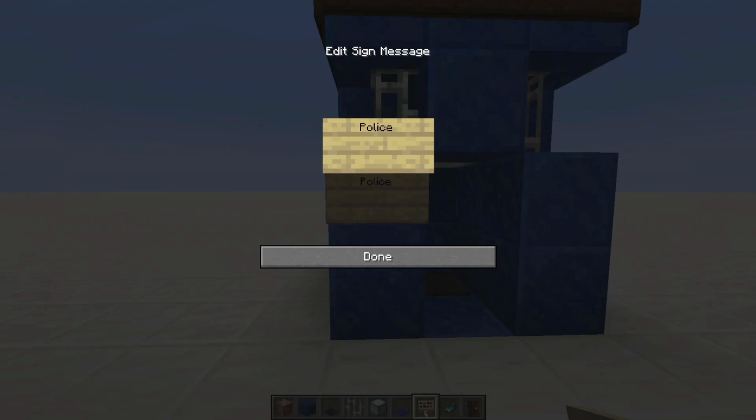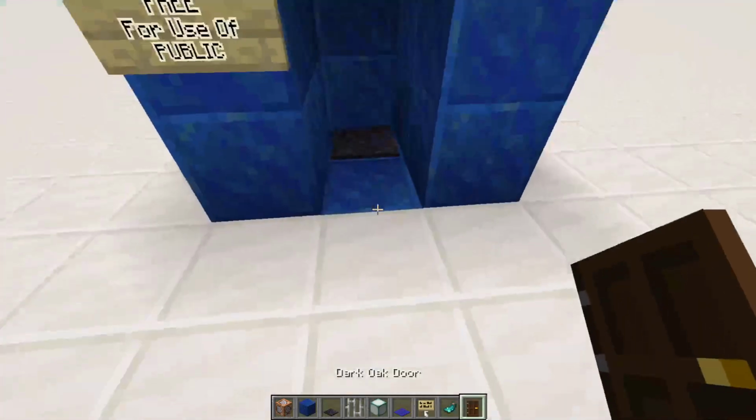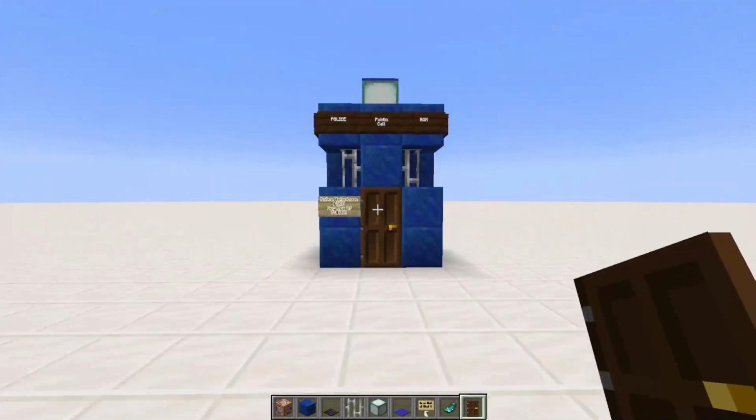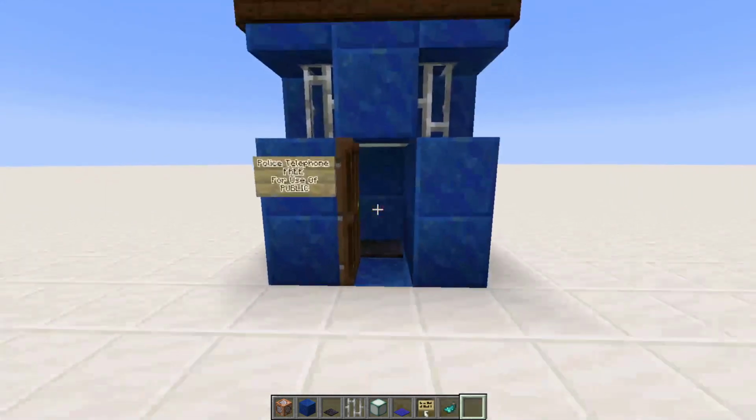On the first line, write POLICE TELEPHONE like this, then write FREE in capital letters on the second line, for use of with capital letters at the start of each word like that, and then finally PUBLIC in capital letters on the last line. Make it glow with a glow ink sac just like we did with these ones, and finally place a dark oak door there, and with that your TARDIS exterior is complete and we're now ready to move on to the interior.